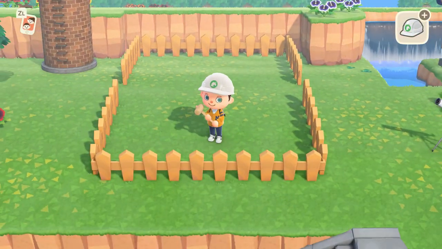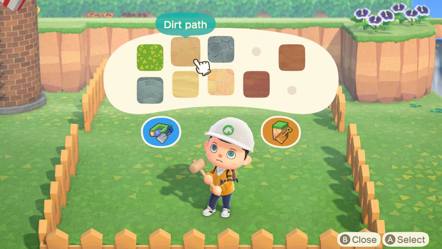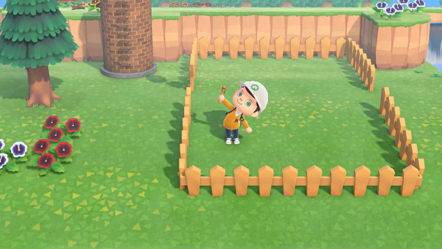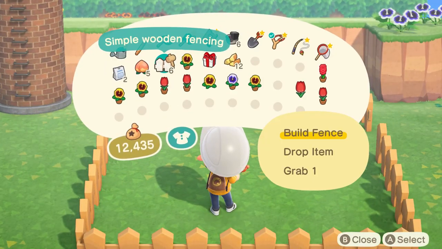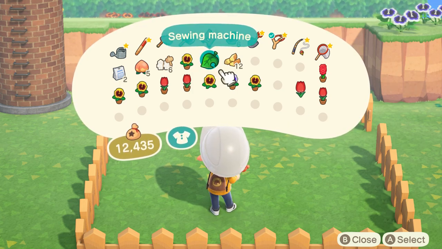Okay. There we go. So, let's grab light dirt, I guess. What's this? If it's yellow, I don't care. Oh, sweet. Okay. I should care. Again, we need the cash. Boing! What have we got? It's a sewing machine.